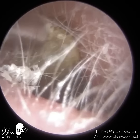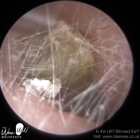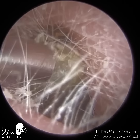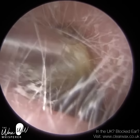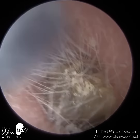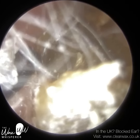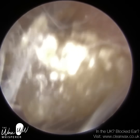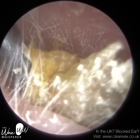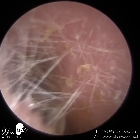If this plug wasn't removed on a regular basis, they could potentially suffer from a condition called keratosis obturans. With keratosis obturans, when you have a buildup of dead skin like this, the plug expands so much it begins to widen the ear canal. That's quite astonishing, considering the bone making up the ear canal — the temporal bone — is one of the toughest bones in the body. It gives you an indication of how much pressure and force there is in this skin plug for it to start widening and distorting the shape of the ear canal.